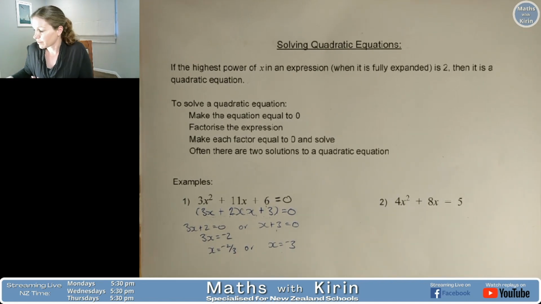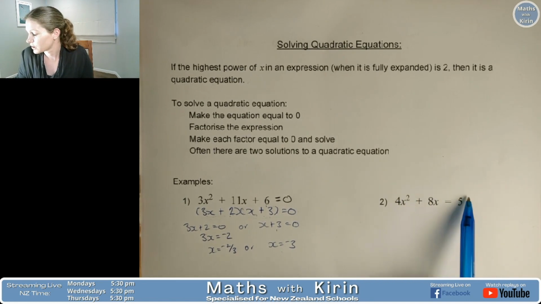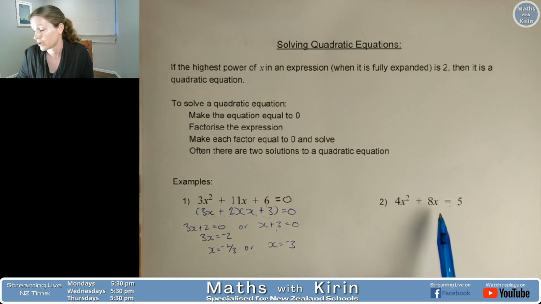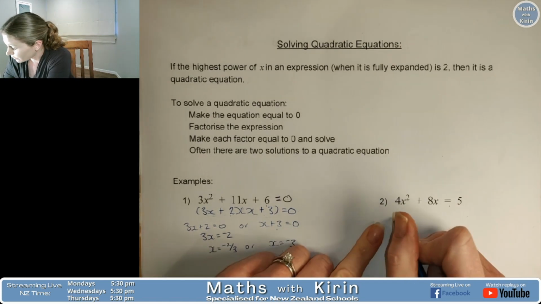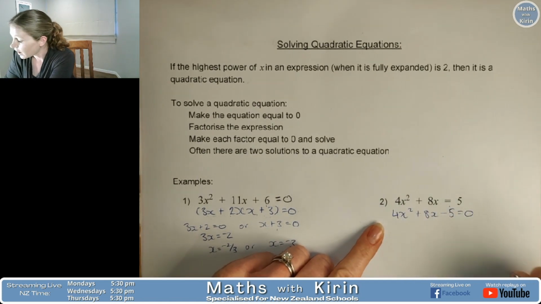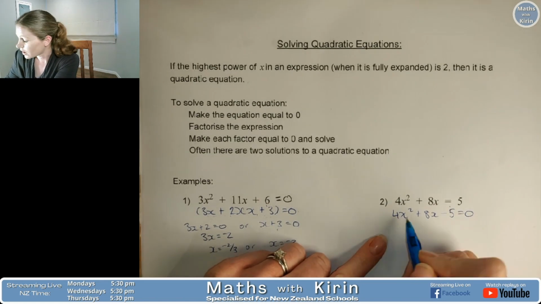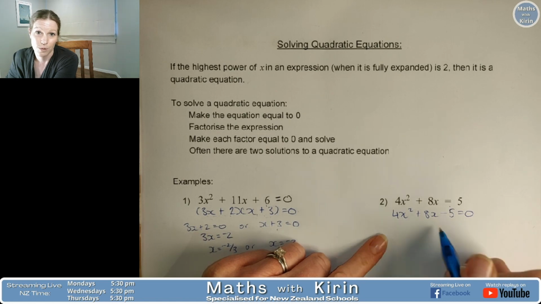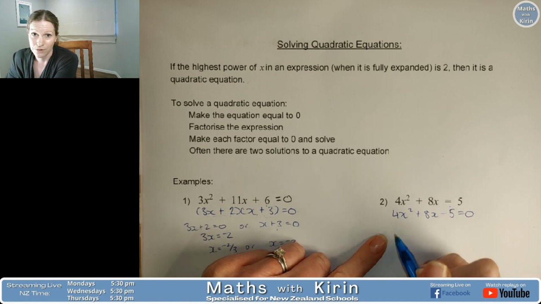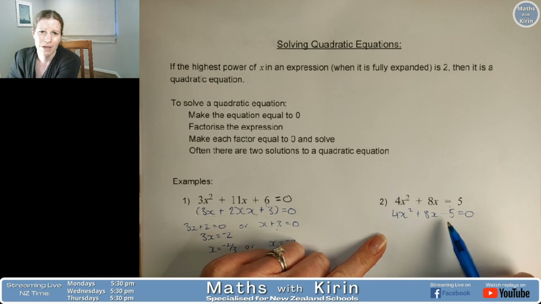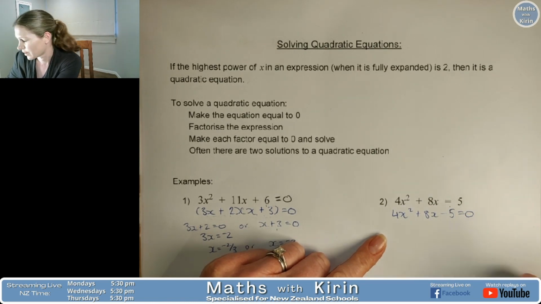Question 2, same thing. So going through that process, at the moment we've got our equation equal to 5. We need it to be equal to 0 in order to factorise. So if we bring that across first by subtracting 5, and now we factorise. If we've got 4x squared, we can either have a 4x in the first bracket and an x in the second, or we can have a 2x and 2x. The 5 here, that's a prime number, so we know it has to be 5 and 1. We can't play around with that.